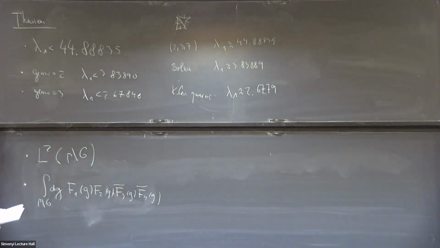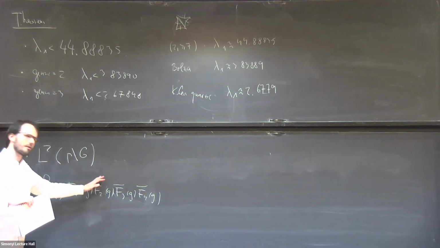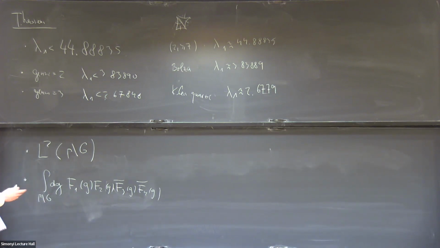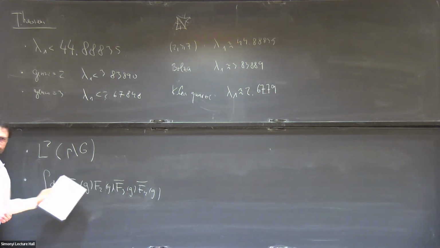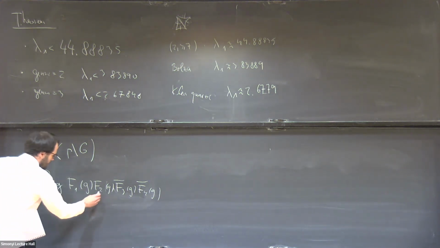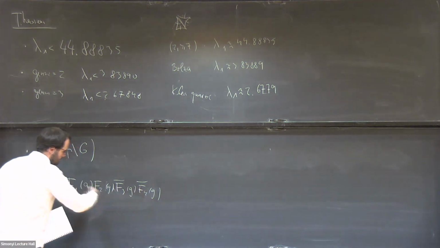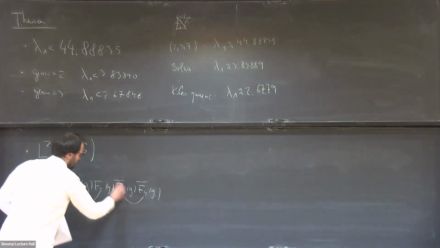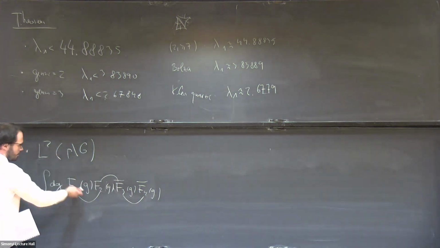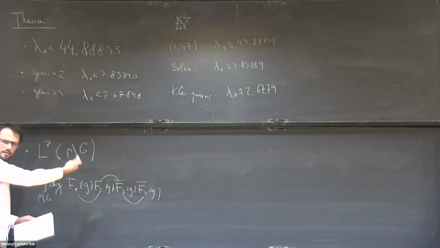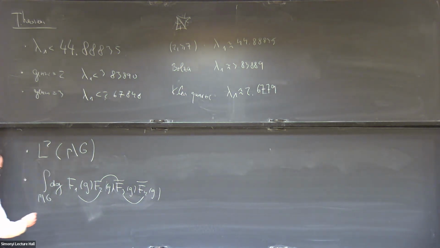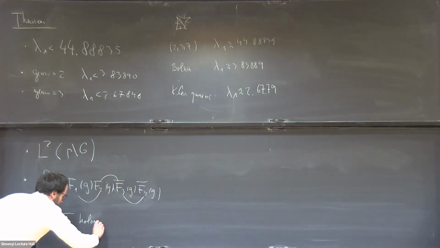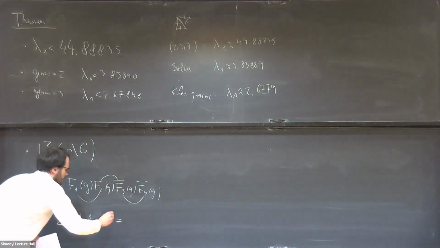This is maybe just a sketch. I'll explain everything in detail. These are the analogs of correlation functions, like correlation functions of a conformal field theory. And then you can expand these products using completeness in the Hilbert space, and you can expand it in 2 different ways. In this channel, you get holomorphic stuff. In the other channel, you get the Maass forms. So you get spectral identities of the form: sum over holomorphic forms equals sum over Maass forms.